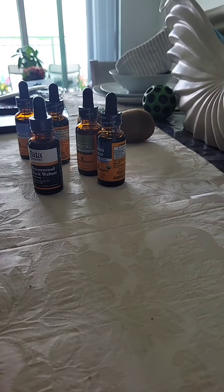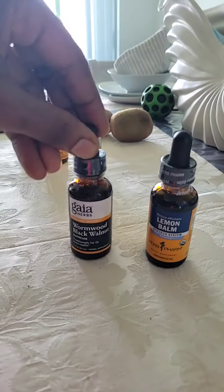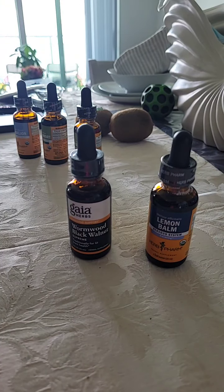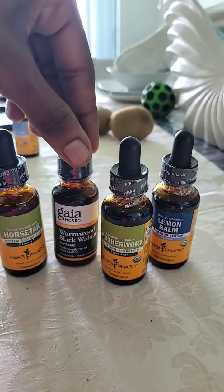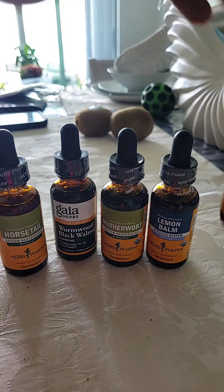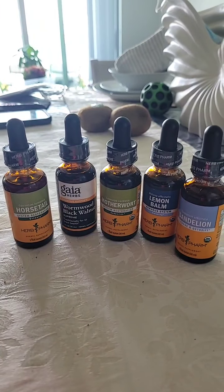So, yes, y'all. What we have here is, let me see. Let's flip this around for y'all. All right. So, we have some lemon balm, wormwood, black walnut, horsetail, motherwort, and dandelion. All right, come back a little bit more for y'all.